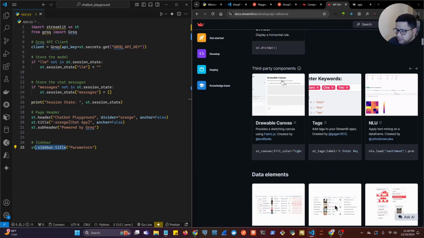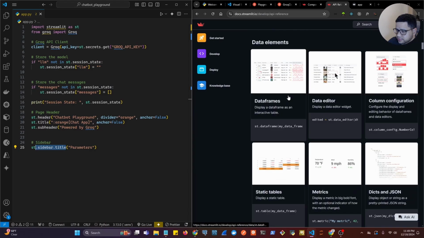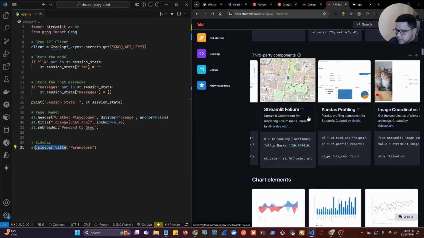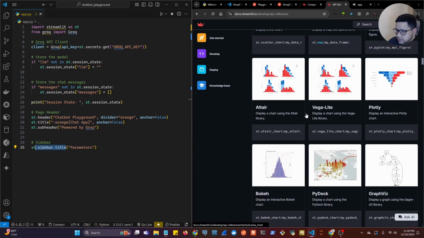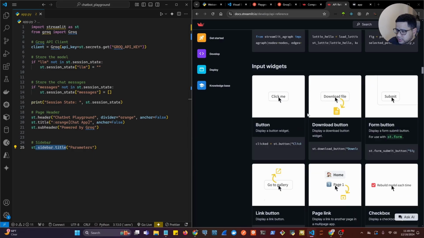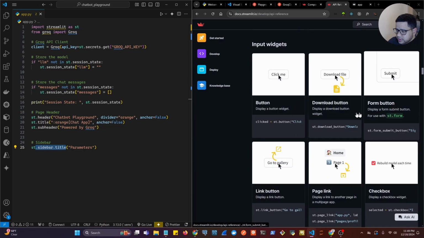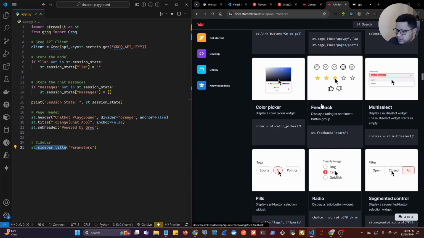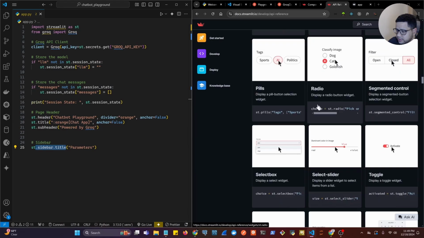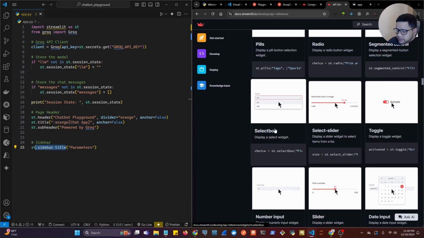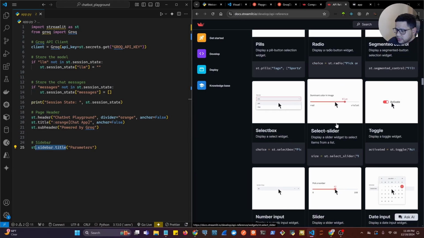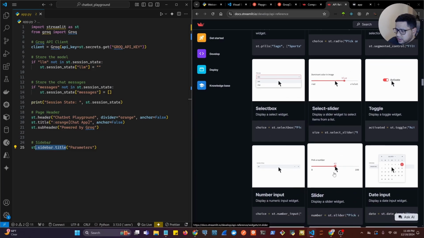Then you have also third-party components that you can use, data elements, chart elements, and then if you keep scrolling down, you have input elements like buttons, color pickers, and then select boxes, which we're going to need one, and we're going to need a slider too, and we're going to need a toggle as well to build our UI.